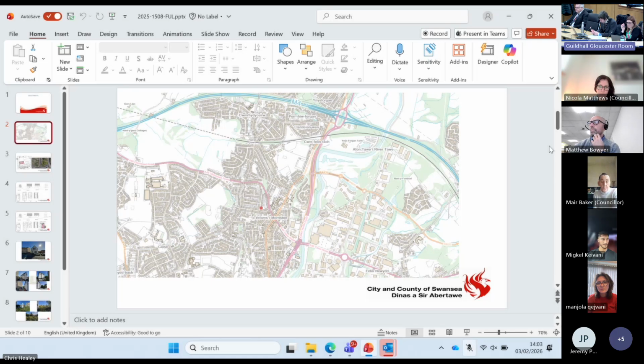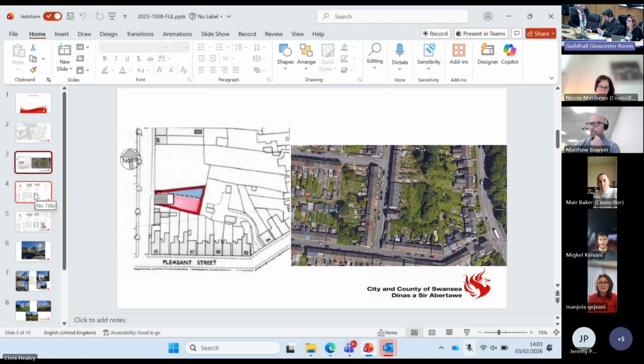Okay, so this slide shows the general location of the site in the context of the surrounding area. The location of the site is identified by a red circle, and is in the Morriston, which is in the northern end of the city. Next slide, please. Okay, here's a more detailed site location plan, and the site is now outlined in red. An aerial image of the application site and the street is also provided. Springfield Street is largely residential in character, but there is an isolated small commercial unit to the immediate south of the site. Most properties on Springfield Street rely on on-street parking, and there's a mixture of restricted and unrestricted spaces along the road. Next slide, please.